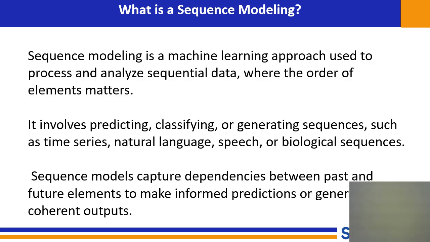So, sequence modeling is a machine learning approach used to process and analyze sequential data where the order of elements matters. It involves predicting, classifying and generating sequences such as time series, natural language, speech or biological sequences. Sequence models capture dependencies between past and future elements to make informed predictions or coherent outputs.